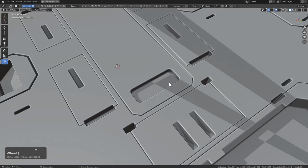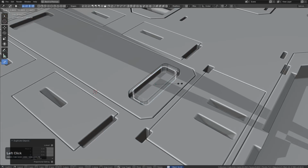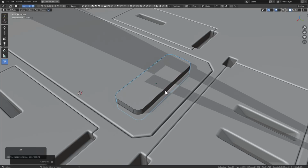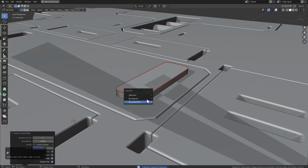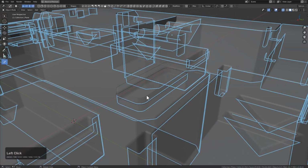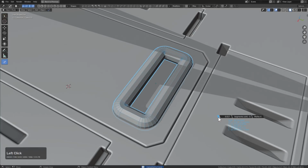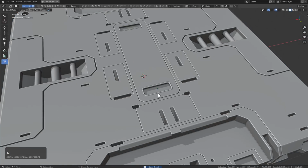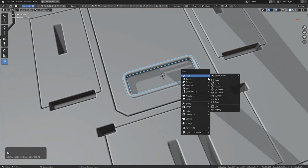So, you know, we're just going to bring that last bool shape back, this one, duplicate it, and go under settings and shade solid. And we're going to move that to collection one. And we're just going to put a loop here, separate selection, delete that, grab this, and we want to control click smart apply in order to turn that into a loop. We'll just mirror that to the other side, and that's all I was going for there. And so we'll snap our cursor there, put a cube there.